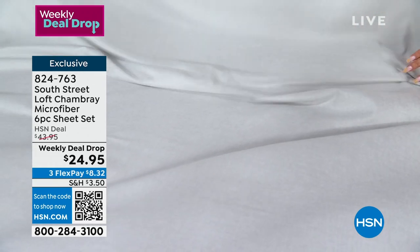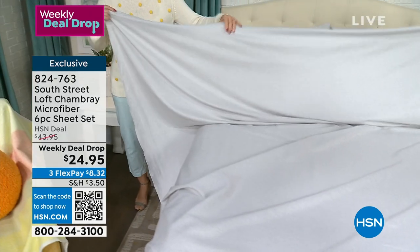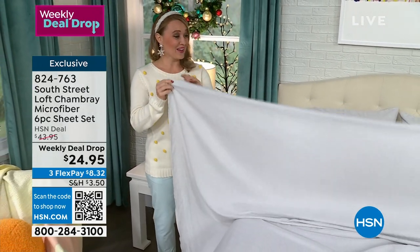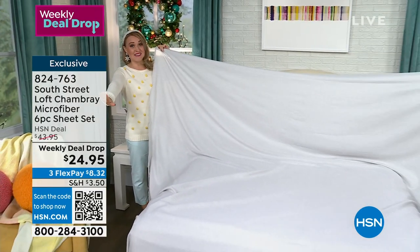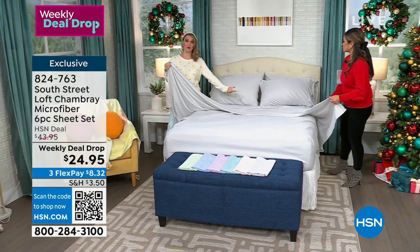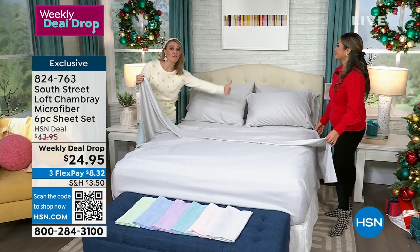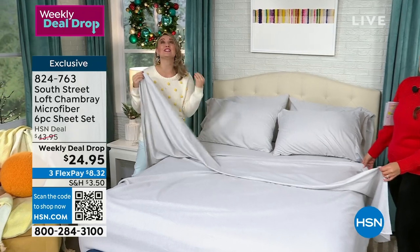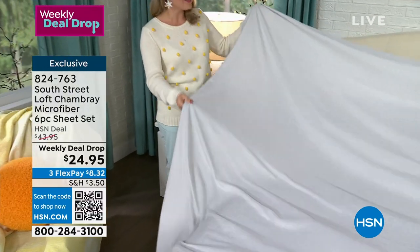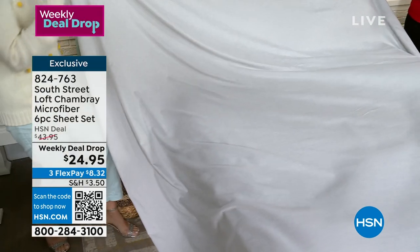You're erasing one of those chores, and you're getting other amazing benefits that other brands don't offer. What we have done with our top sheet for 2023 specifically — we have extended the width and the length in the top sheet. We call it our over-the-top top sheet. We're going to stretch it all the way out — look how wide this is. It is also extended in the length across all sizes. The reason we specifically did that is because when you lay in bed or maybe you're cuddling with your partner or the whole family is in the bed watching a movie, there's more people and more volume, so you need more coverage. We've added an extra six inches in the width and in the length because this is an in-house HSN brand and we can make those adjustments to make it work better for you.